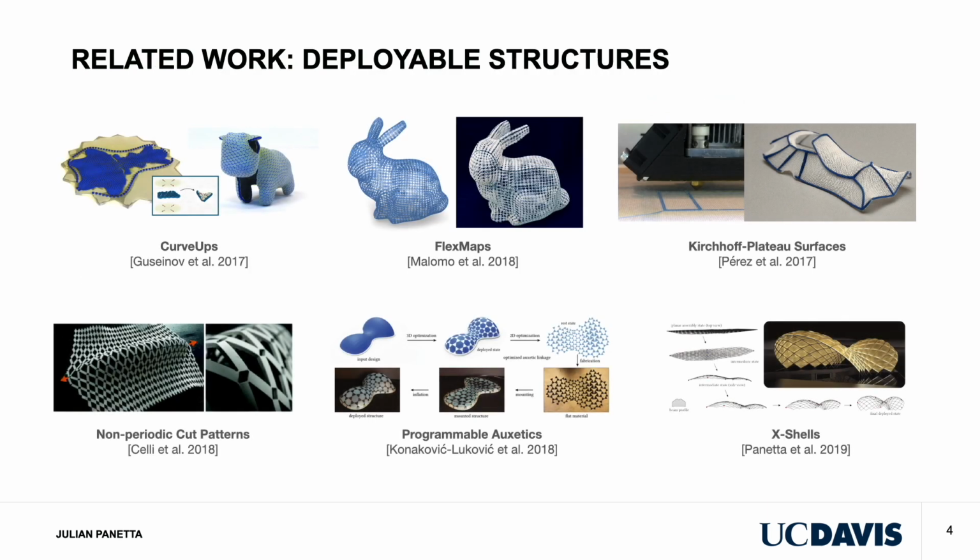Numerous recent works in graphics, mechanical engineering, and computational fabrication have focused on creating structures that can deploy from flat, easy-to-fabricate configurations into curved 3D surfaces. These projects have exploited a diverse array of material systems and physical phenomena to program the desired shape into the fabricated object. The surface-based inflatables we design are motivated by the same basic goals, but offer some key practical benefits and raise some unique computational challenges.